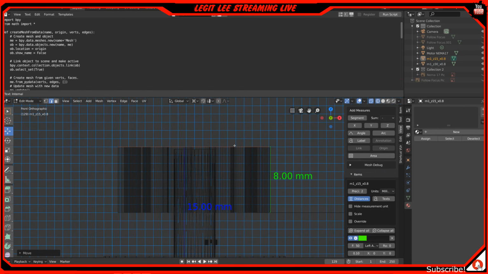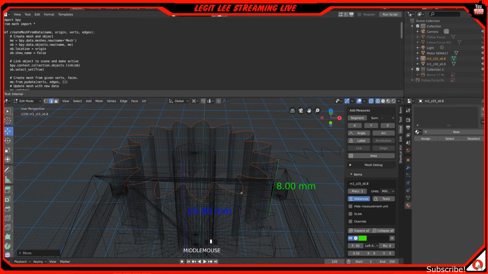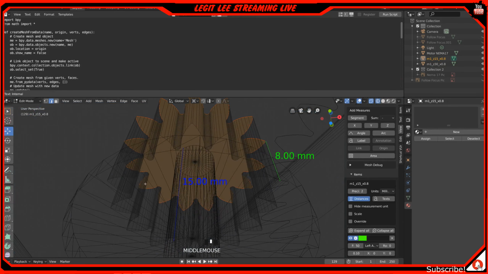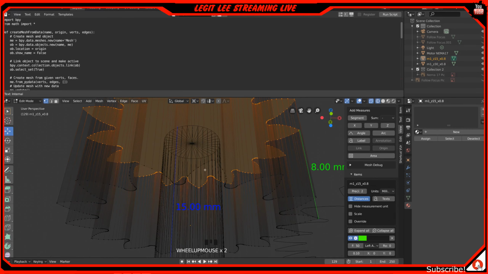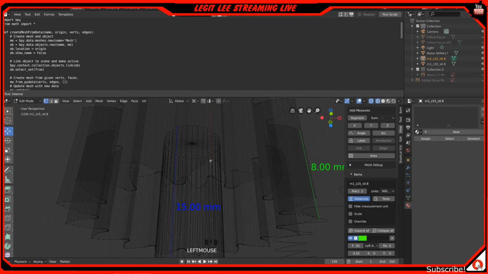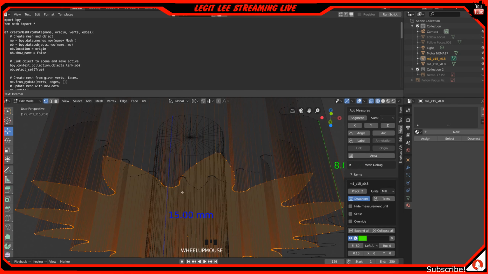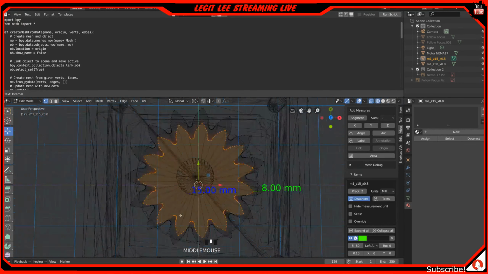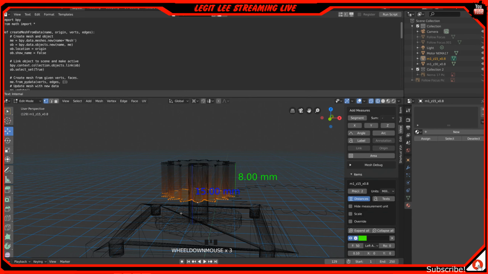But now that you know for sure that my measurements are correct, we can go ahead and hit F to face, and that will face this off. And we'll go into vertex mode here, so we can select individual vertices. We'll hit this one and hit Alt click, and that'll get us all the bottom ones. Hit F to face, so we have that one. And now that we have those, we're just working on this one, guys. We're not trying to do anything else yet. We're not going to work on that guy over here yet.